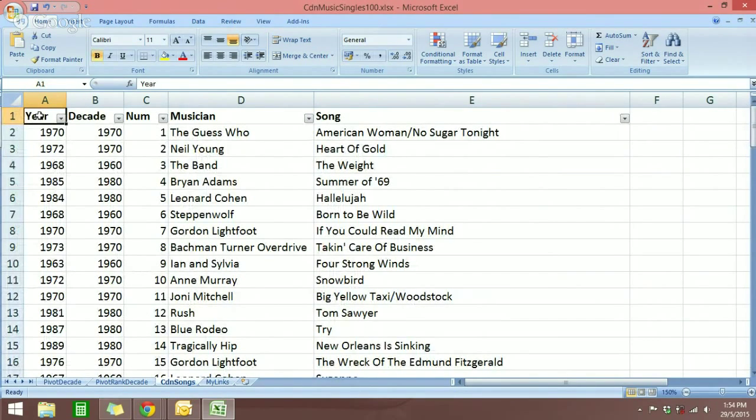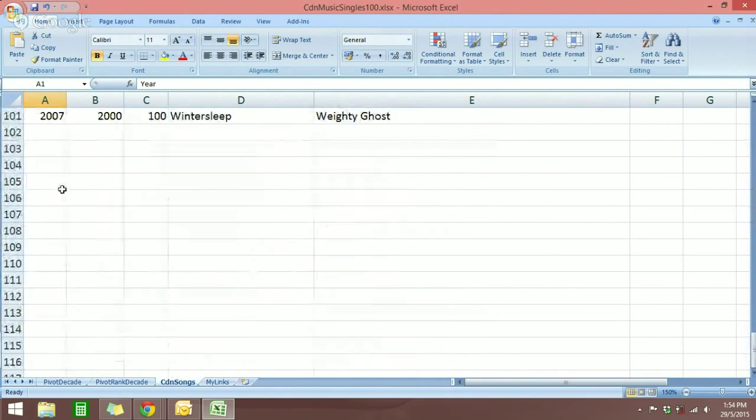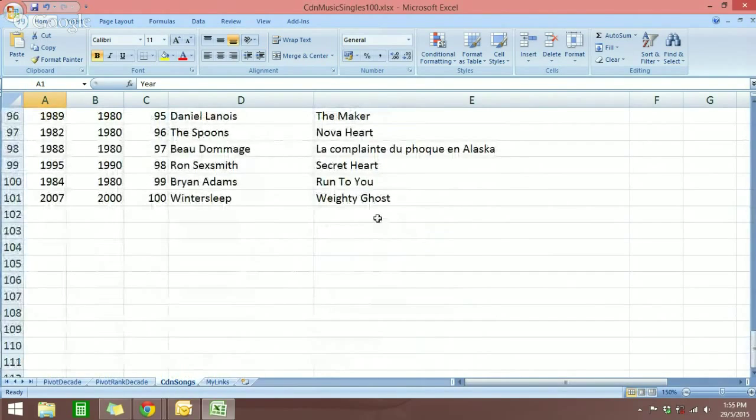Now shortcut number 4. Excel keyboard shortcut number 4 is how to move to the end of our spreadsheet. We have learned how to move to the beginning. Now let's learn how to move to the end. For this example over here, the end is right here, around row 101 or row 102, somewhere here.